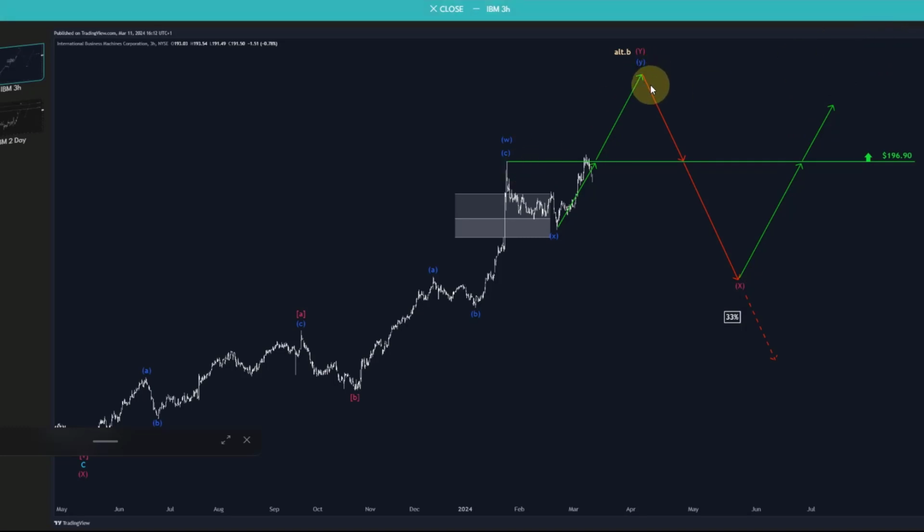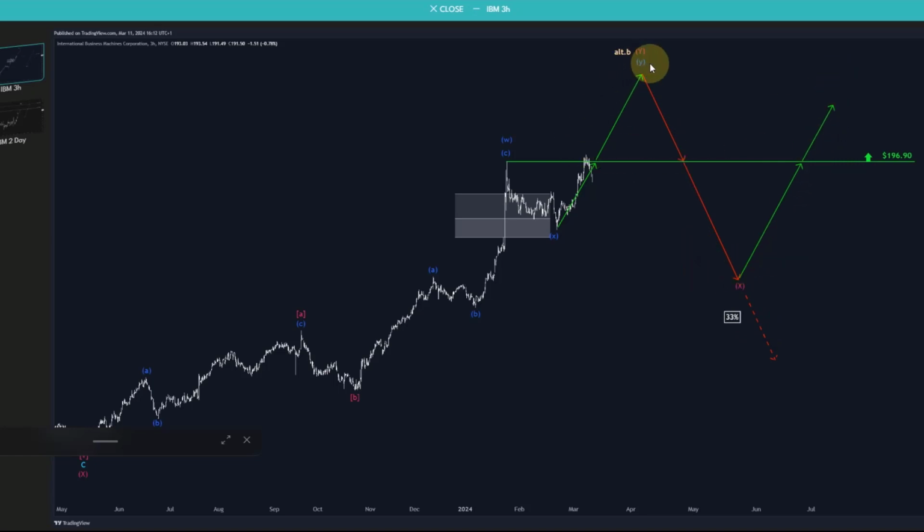With 33% likelihood, we have an alternative scenario which already assumes that the B wave will top when the Y wave tops, so that we don't get this additional XZ pattern. But we assign this alternative scenario only a 33% probability. In this scenario, as soon as the move down starts, we would not get another recovery with a higher high.